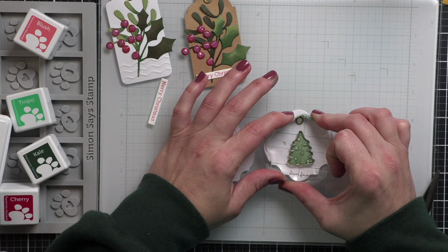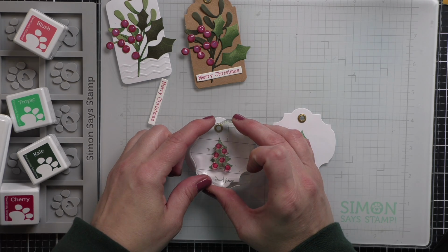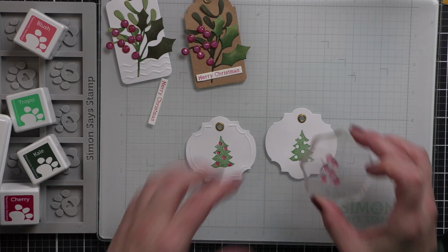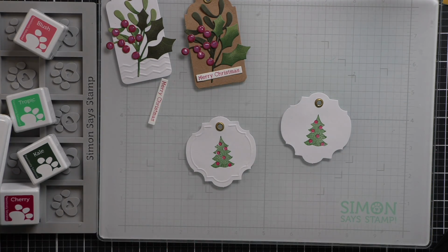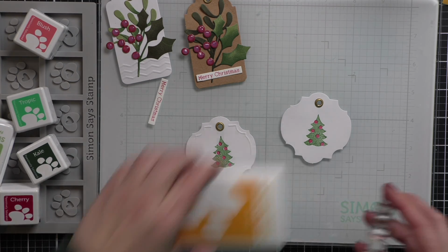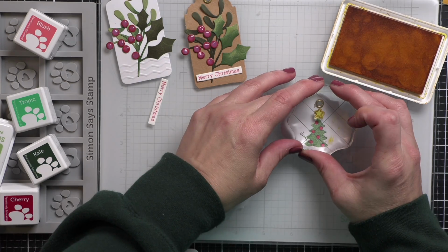On these fun decorative tags, I am going to stamp some Christmas trees. These are about the simplest design you can get, but I love how you can create your own custom design. We're going to decorate these trees up with some pretty little red. And then right through the center of each of the tags, I'm going to stamp a phrase from the stamp set. Oh, I did add a little Christmas star at the top.